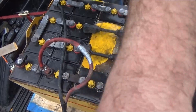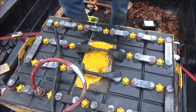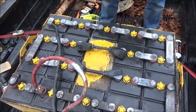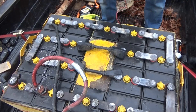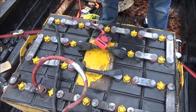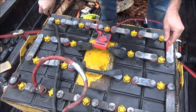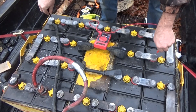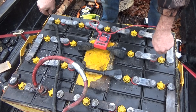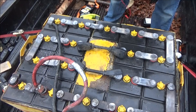I can't see my camera and what I'm doing here, sorry about that. If I measure from here to here, I should have 12 volts. Before I do my cutting, I'm going to have two 12-volt battery banks and two sets of dead or weakened cells which will be on reserve for later. Minus to plus, that should be 12 volts — oh look at that, 12.10, 12.12, 12.13 volts. Not too bad at all.